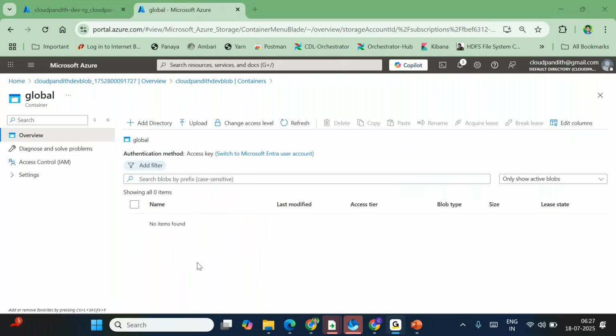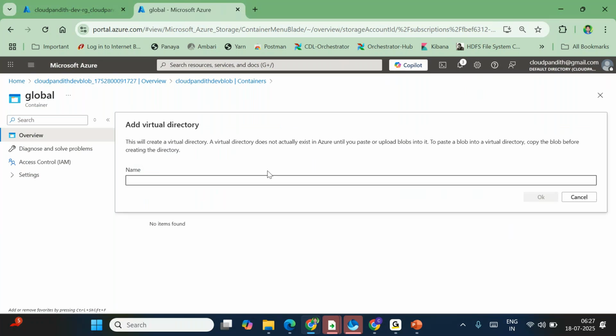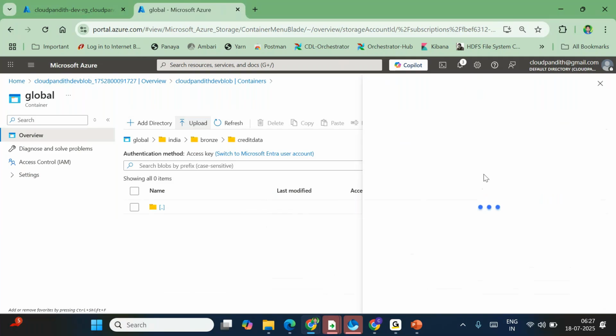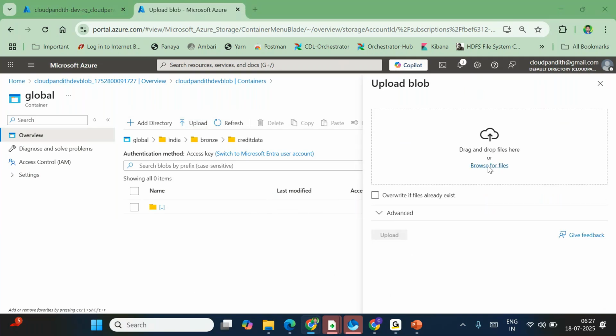I hope everybody understood. Now I am going to create a directory and upload the data. The directory I will create is India slash bronze slash, let's say, credit data. Click OK. After that, upload. I'm just uploading some files here.